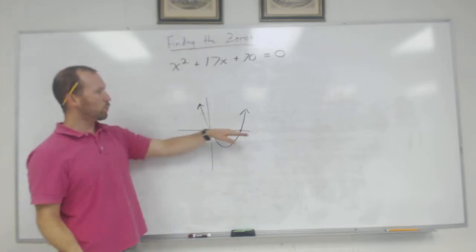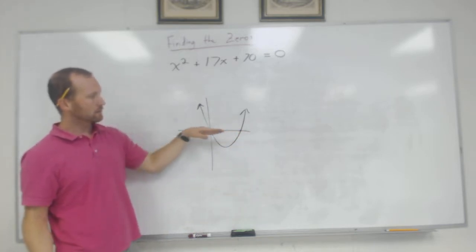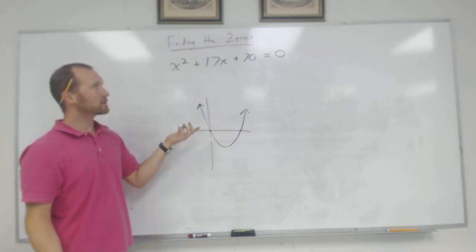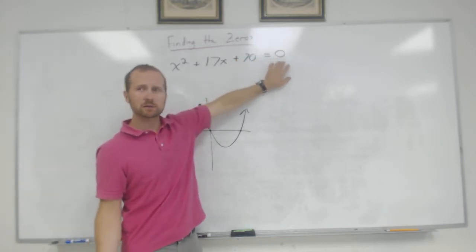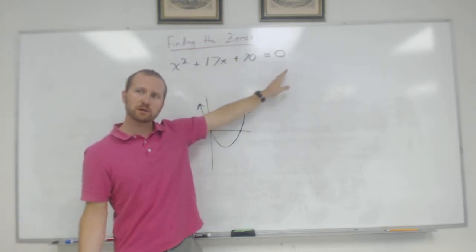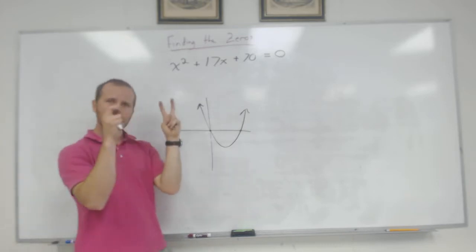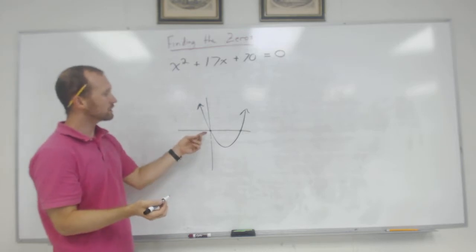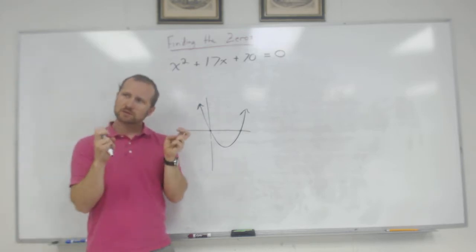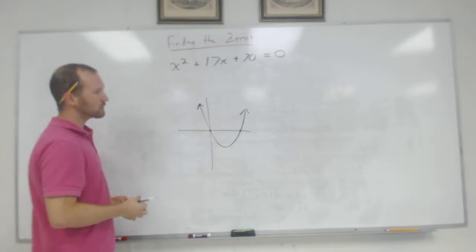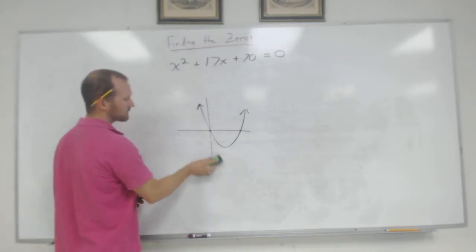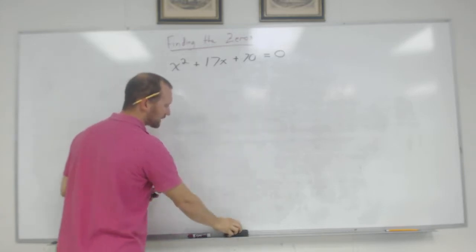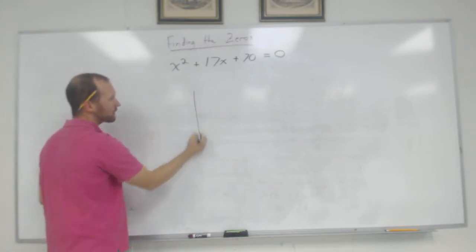In other words, where is the y equal to what? 0. So when we set a parabola equal to 0, when we set a quadratic equation equal to 0, we are finding the zeros. We're finding the x-intercepts. They're also called the roots. So we're finding the roots. There's a lot of different terms for this. For now, we're just going to call it finding the zeros. But we're trying to find out where this parabola crosses the x-axis. And before we go on, I want to think about that.